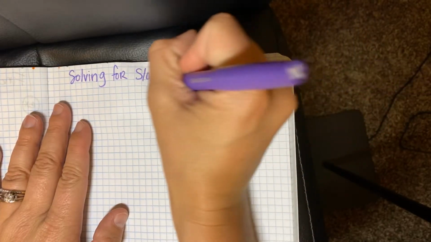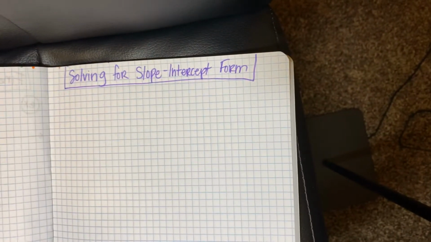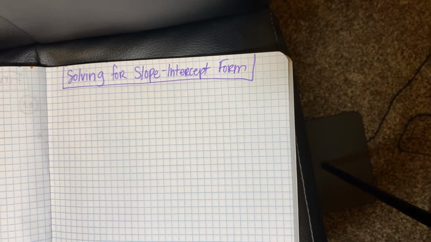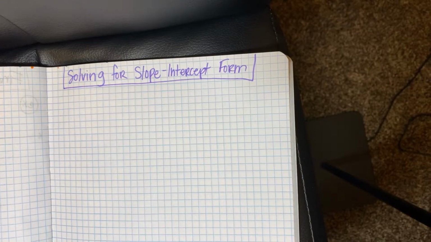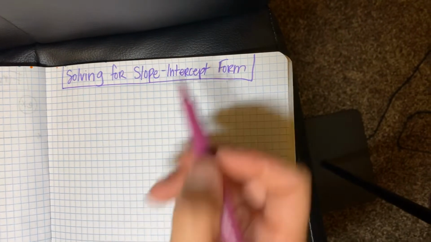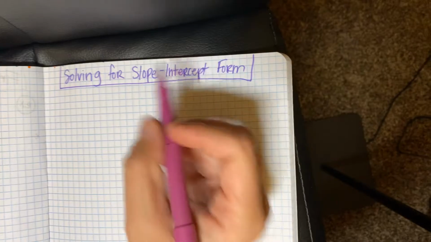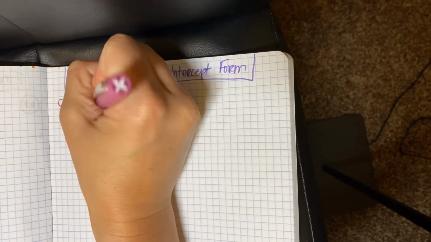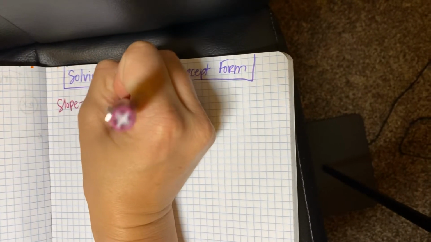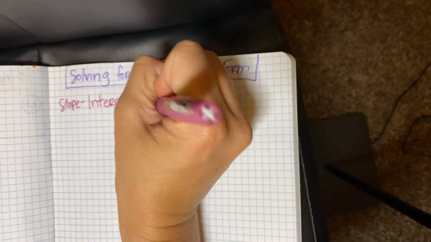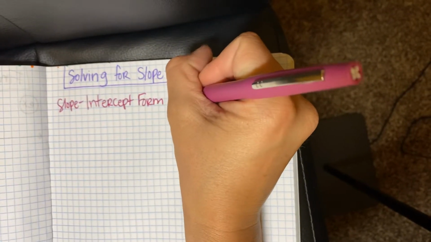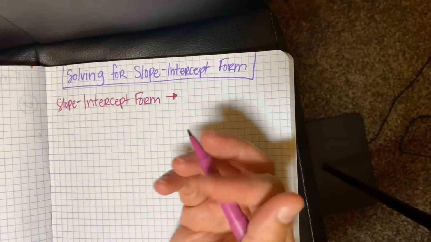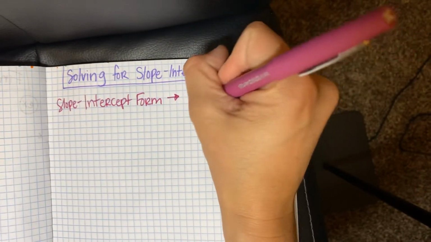And the good thing about these notes is you can pause it and rewind it if I go too fast. So feel free to do so as I go through the notes. So slope intercept form. These words are really important. So what is slope intercept form? It's exactly what it says. It's the form that you can see the slope and the intercept. We've actually been using this quite a bit. We just haven't called it slope intercept form before.